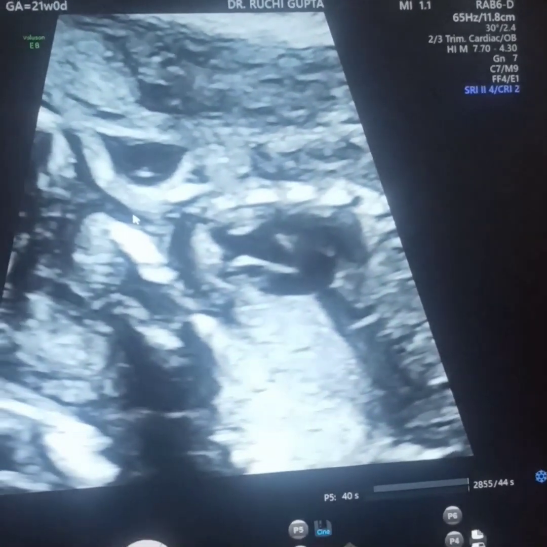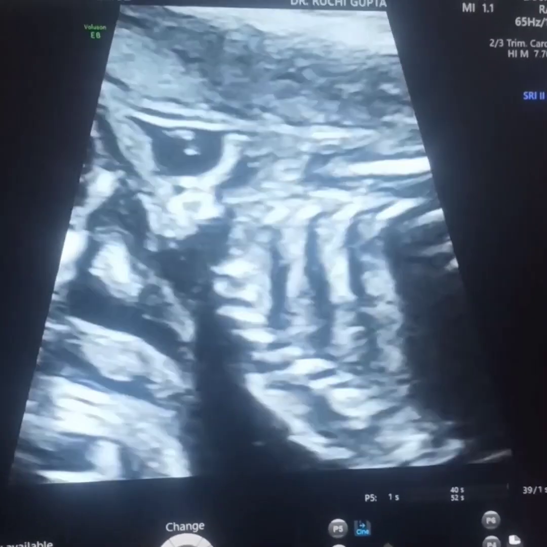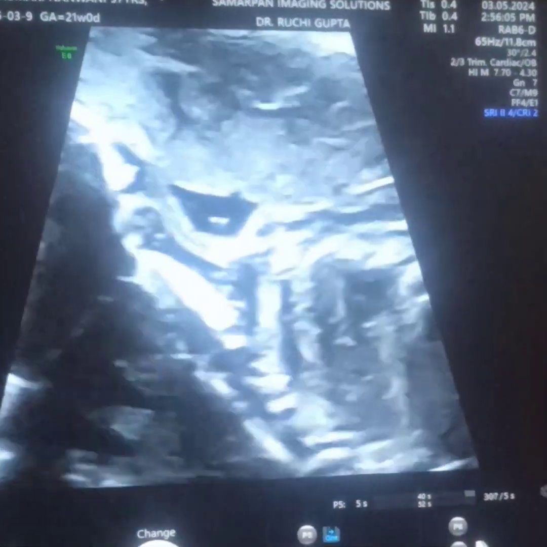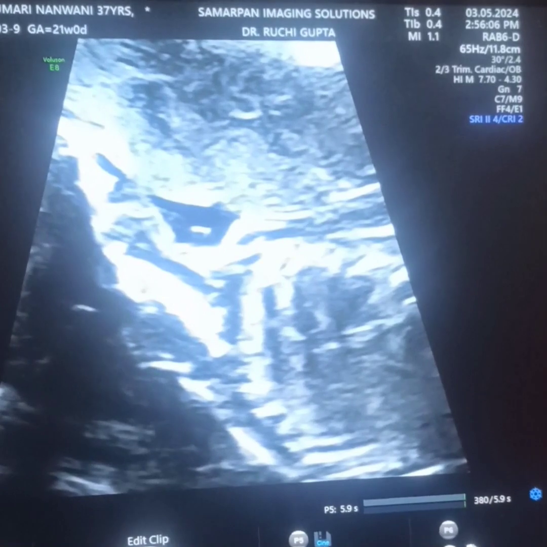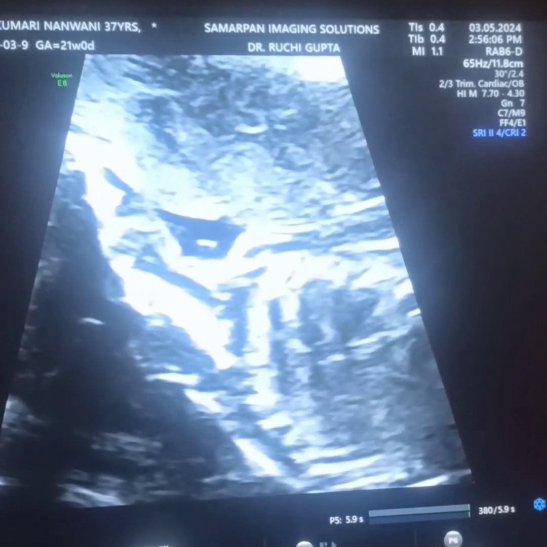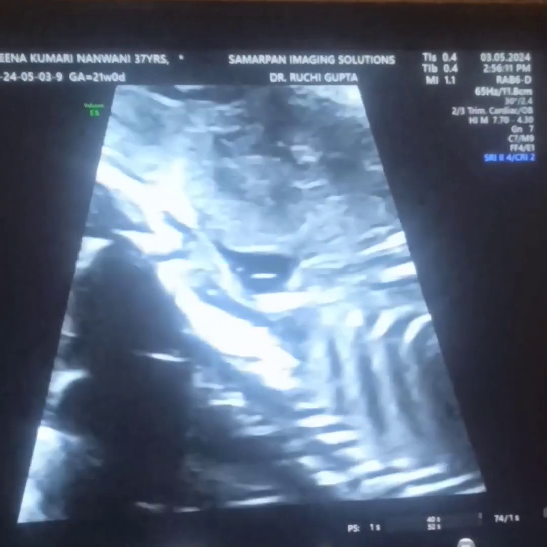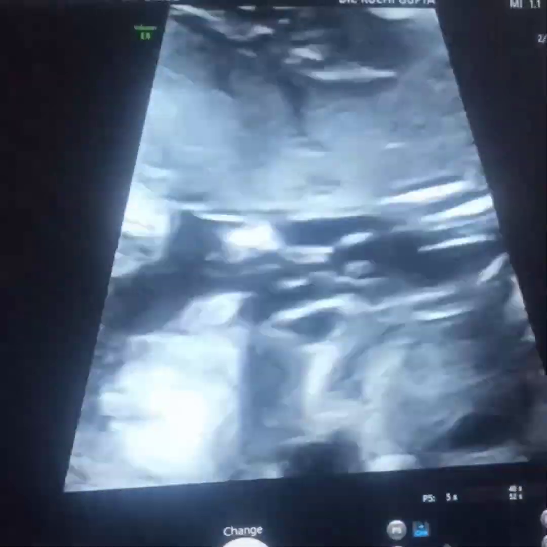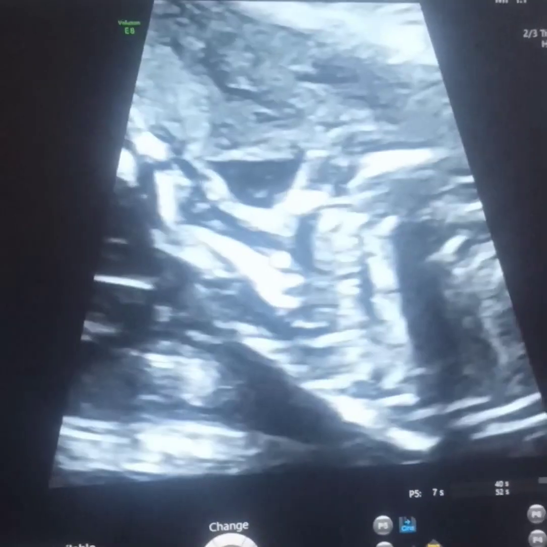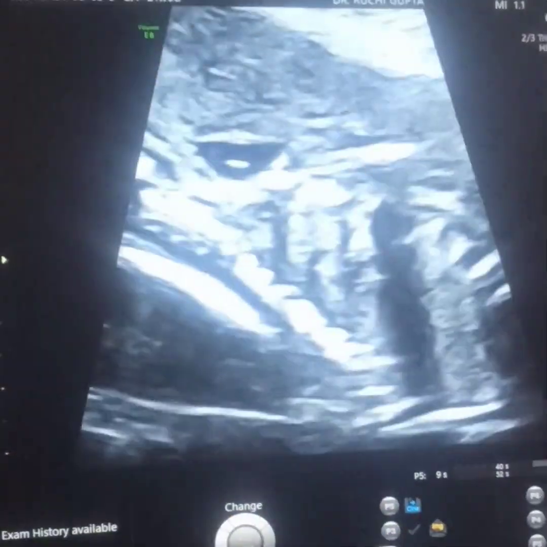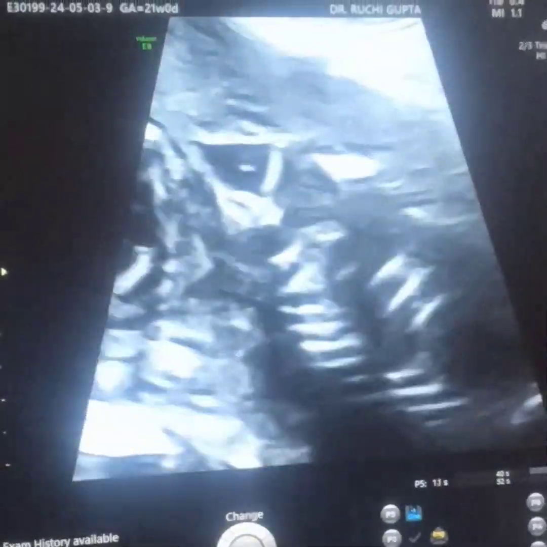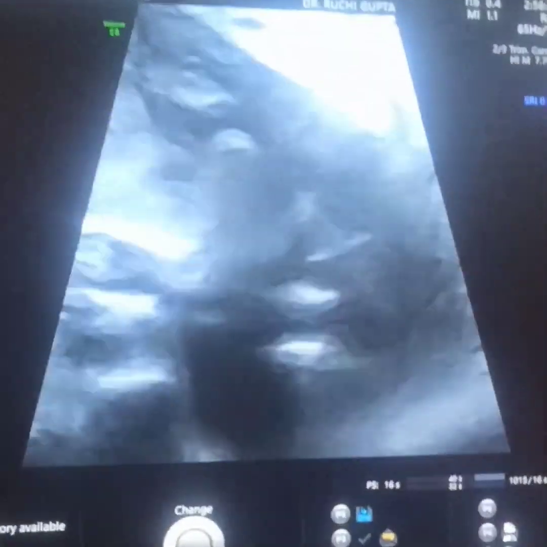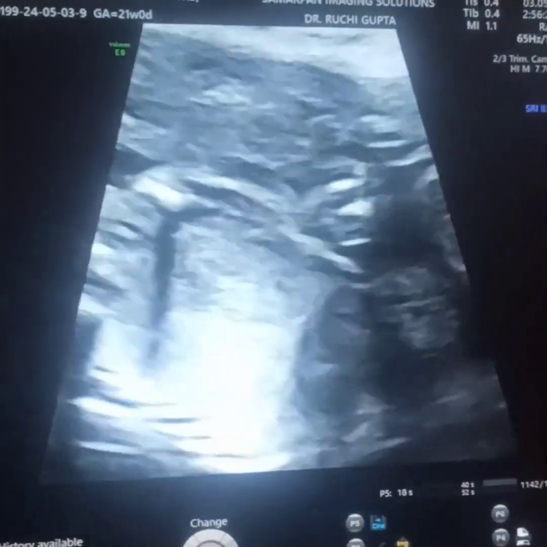A blind pouch is formed because of the tracheal dilatation, likely suggesting the possibility of congenital high airway obstruction, which we call CHAOS. It is the likely diagnosis. But in this case, as we can see, only one lung is enlarged. The other lung echogenicity appears absolutely normal. So what are the other differential diagnoses? In this case, you can see the brightly echogenic lung.